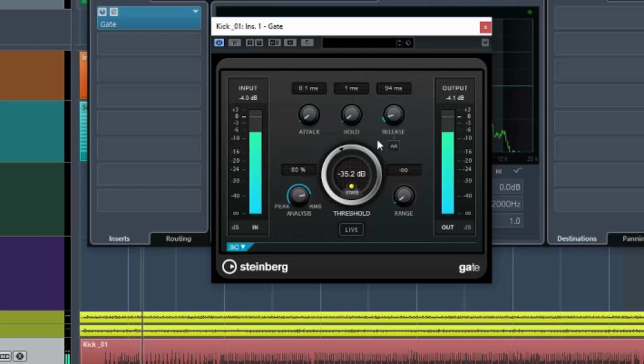Okay, and then we could say, all right, I'm happy with that, but I really don't want to get rid of all of that bleed. I just want to cut it down. So now we can adjust our range. So that's basically doing nothing.